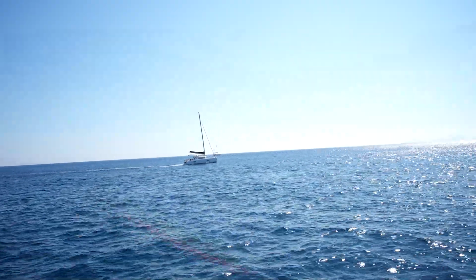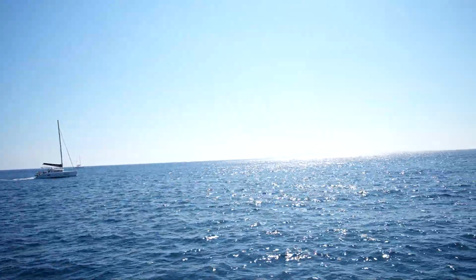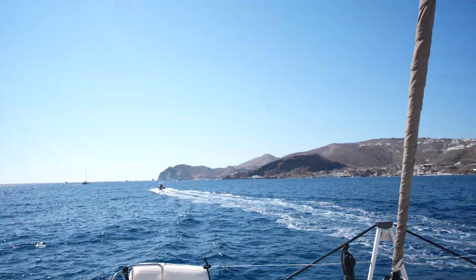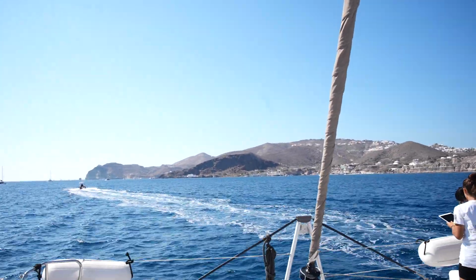Next, a trip to Santorini would not be complete without some sort of sunset cruise. Now we got some amazing deals through our hotel where we were able to join a semi-private sunset cruise on a catamaran out on the water. It was just so awesome. We spent from 3 p.m. to 8 p.m. just to watch the sunset, and everything was included, including drinks and food and snacks, everything like that.